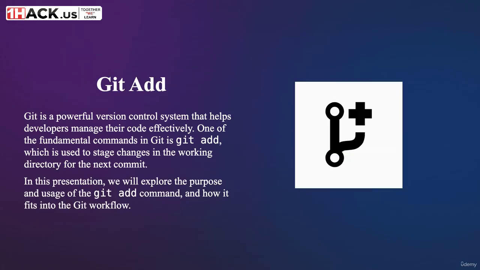Welcome to this presentation on the git add command. Git is a widely used version control system that helps developers manage their code effectively. One of the fundamental commands in Git is the git add command, which is used to stage changes in the working directory for the next commit. In this presentation, we will explore the purpose and usage of the git add command and how it fits into the overall Git workflow. By the end of this presentation, you will have a better understanding of how to use git add to manage your code changes and keep your project organized.